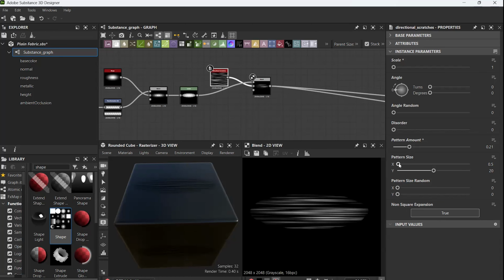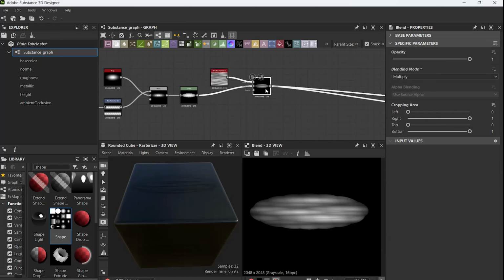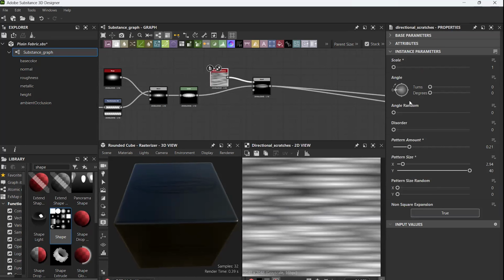And even I can play with this. So let me go for 2.94. And here, let me make it 40. Let's see. Looks good, but I think I need to do like that. I change pattern amount, I change scale.